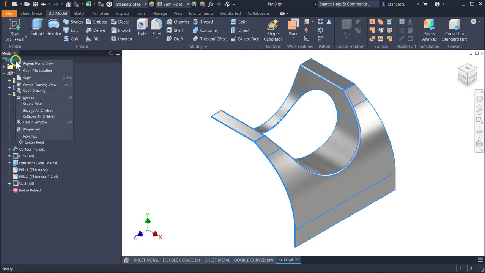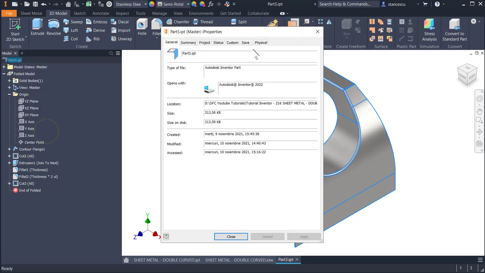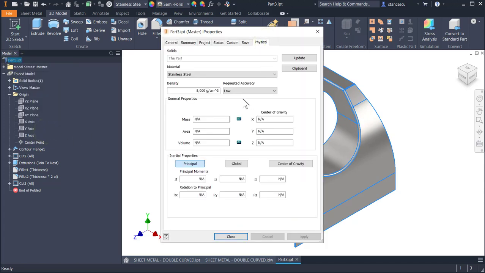The properties of this part is the volume.